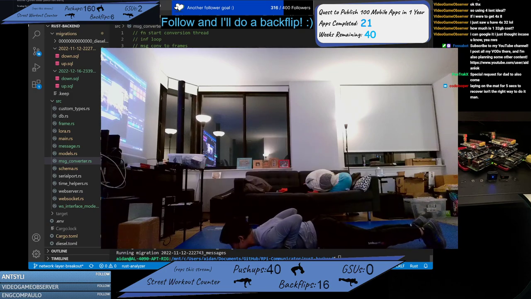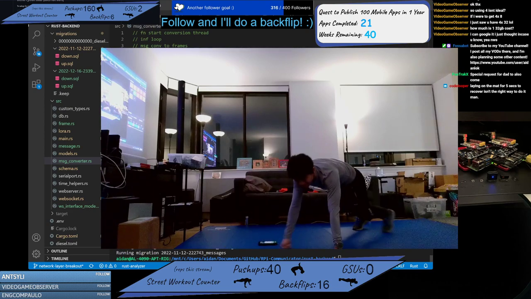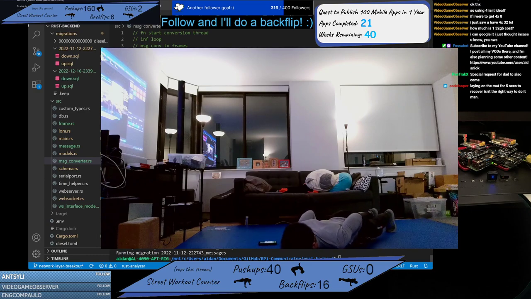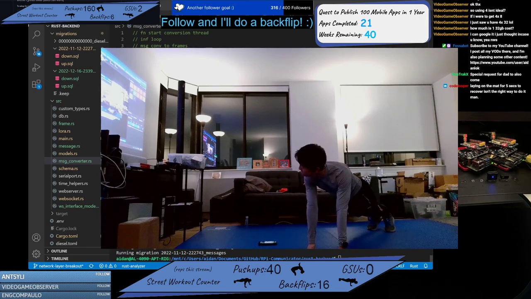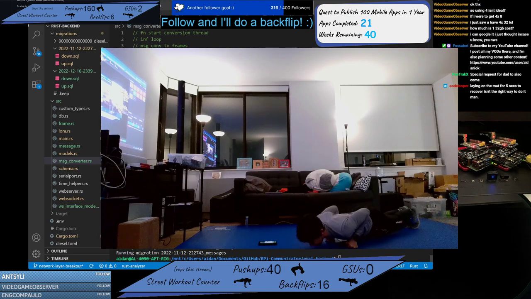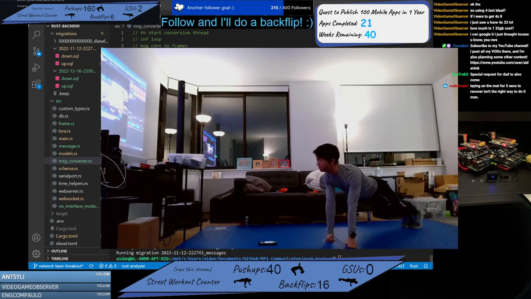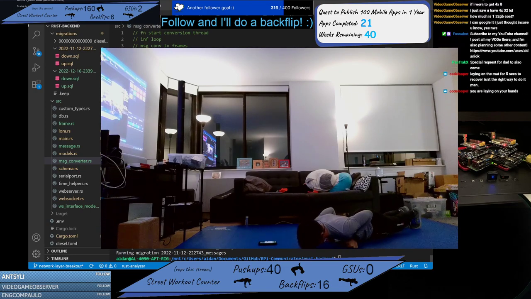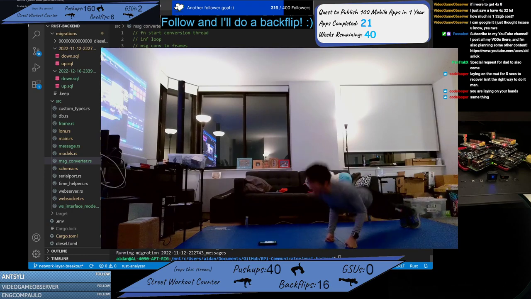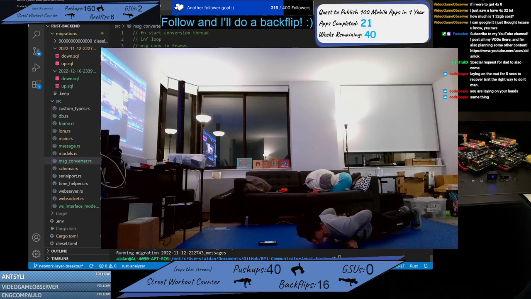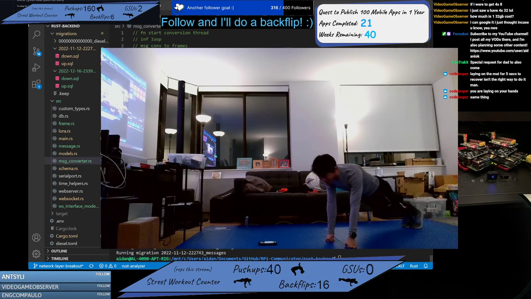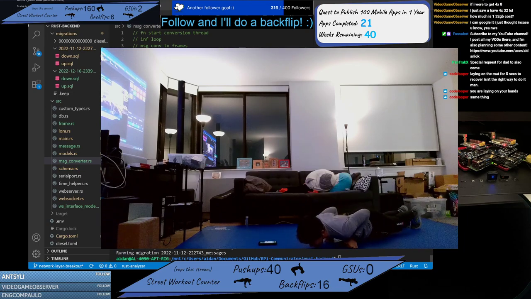I am not laying on the mat, Code. It looks like I am, but I'm not. Hey, look. Oh no, you can't see still. I actually disagree, Code. Have you ever tried it doing it this way? It actually makes it harder. And also, no, I'm not laying on my hand. I'm not entirely laying on my hand, at least.